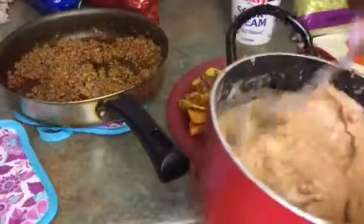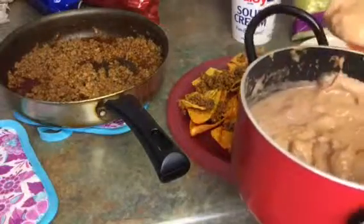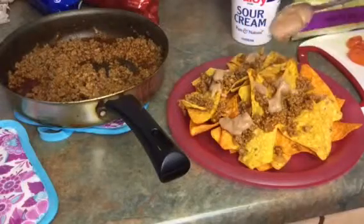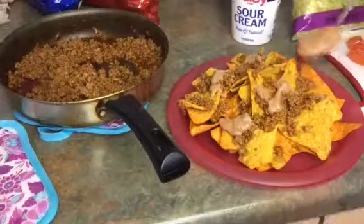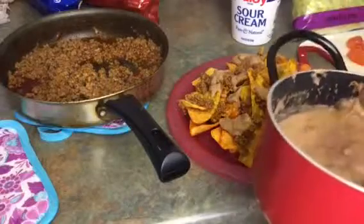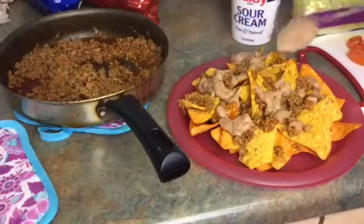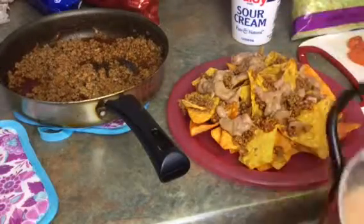Now I am going to go in with some beans — here are the refried beans, so I'm going in with a little of the refried beans. This is why I don't like it to be all chunky, so I added a little water in there. If y'all aren't bean lovers you don't have to do this, but this is how I'm gonna make these grande nacho nachos — and that's enough.